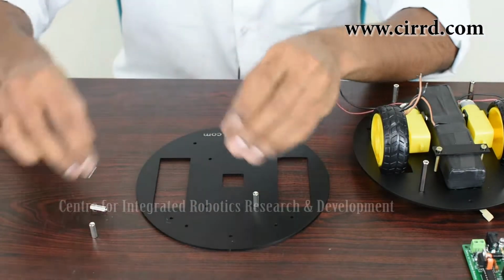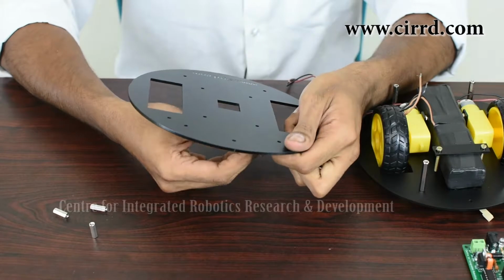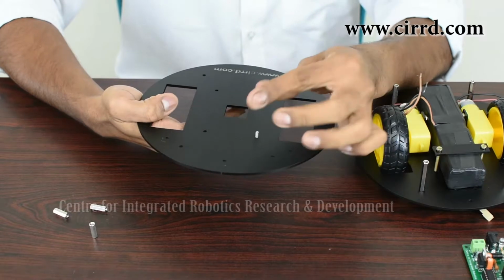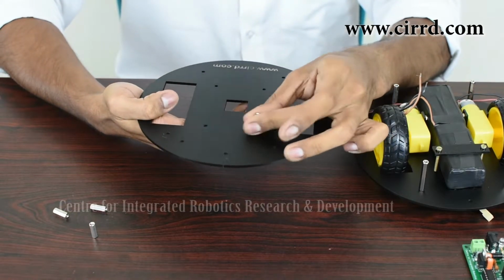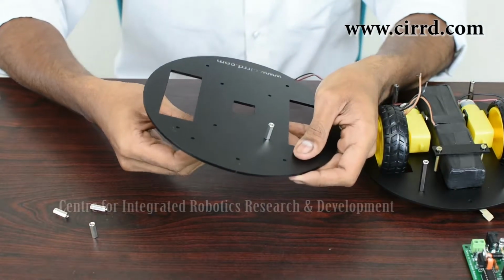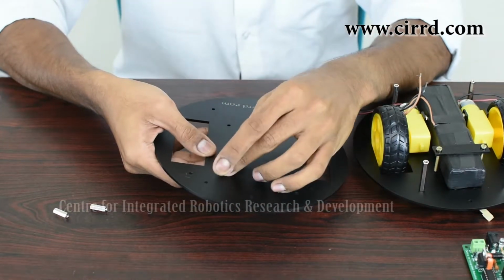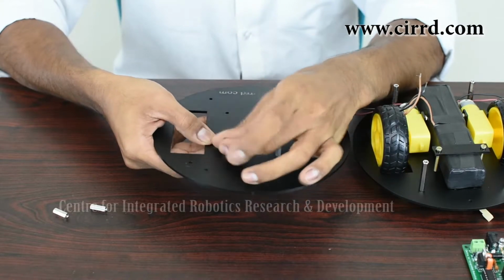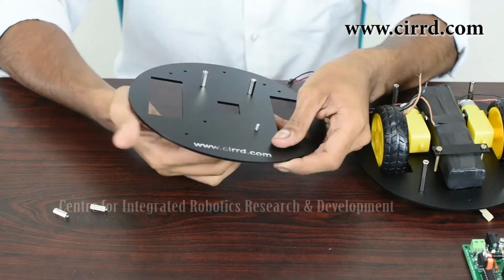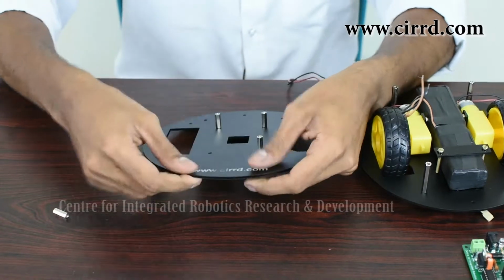So let's screw them in place. Take a small screw. Once again, you want to put the screw through the bottom like that. Put your spacer on top and simply turn it and tighten. Take your next screw through the bottom, put on your spacer and tighten it. Turn it around. One more to go.